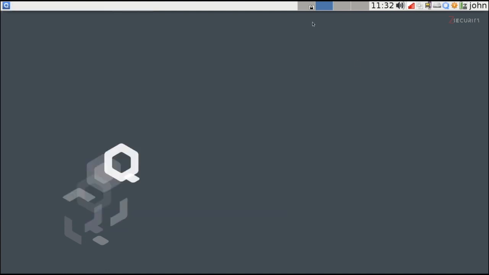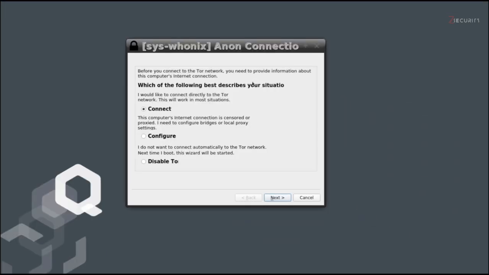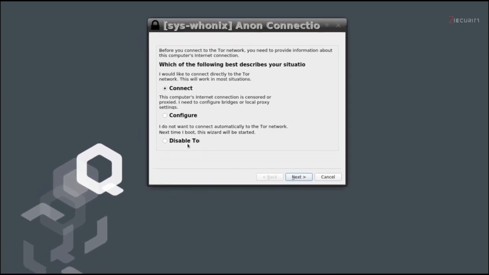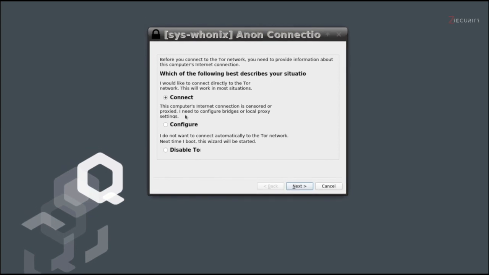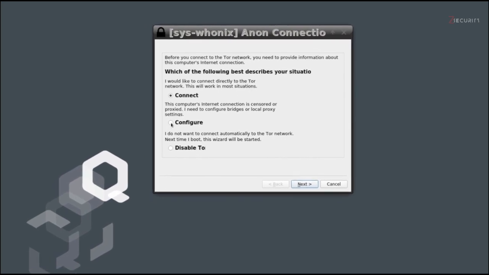Now, I'm going to go back to the window that I said you'll see as soon as you log into the computer. So like I said, this window is related to the Unix gateway. This is the gateway that will force all traffic to go through the Tor network. So this is something that we actually do want to configure. And you can see the options in here are very similar to the options that we see when we first launched the Tor browser. So we can leave it at connect to just connect simply to the Tor network. We can click configure if you want to use a bridge, or a pluggable transport.